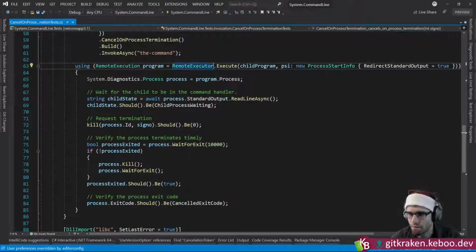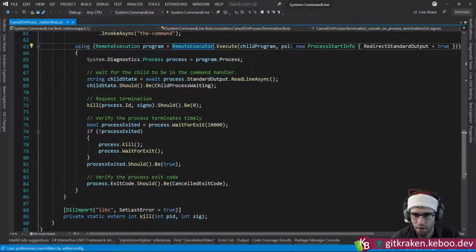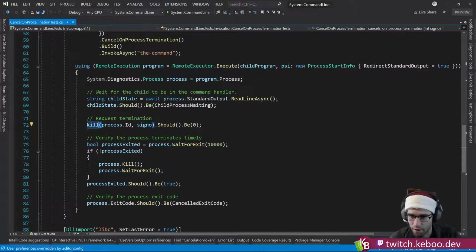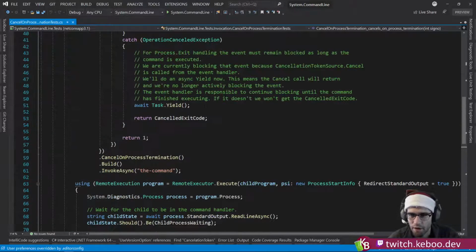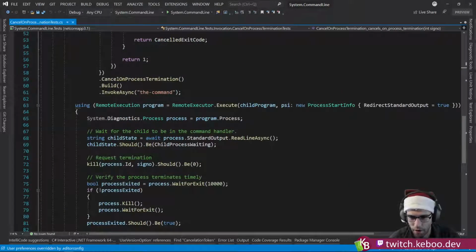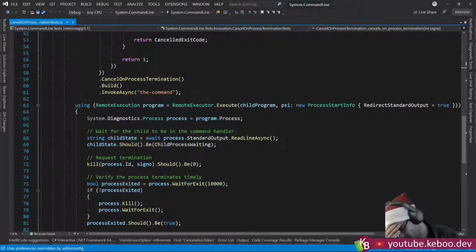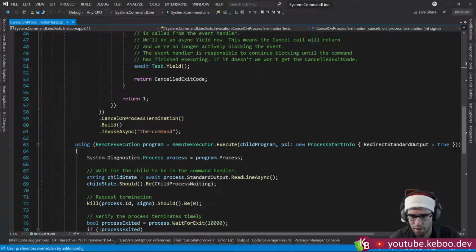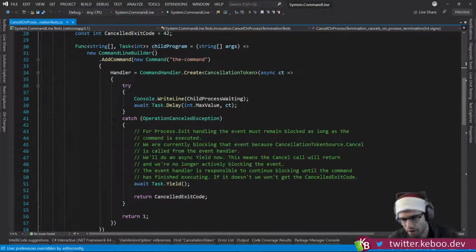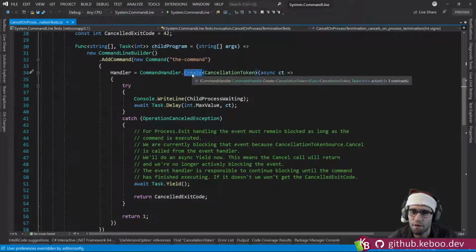Okay, so this does some fancy redirect process start stuff. Great. Does the SIGTERM stuff. Okay, so this goes all hog wild and crazy. Oh, that's right. I believe there's actually a bug out to write a Windows version of these because I think you have to do WinProc to send the equivalent term signals across. I think that's what needs to happen. Regardless, this is effectively the same thing, and so the idea being that we should cancel these is the thought. Is that a fair assumption? Let's look at this overload.